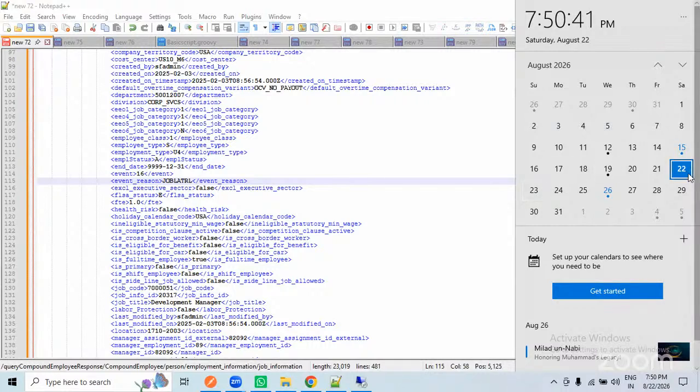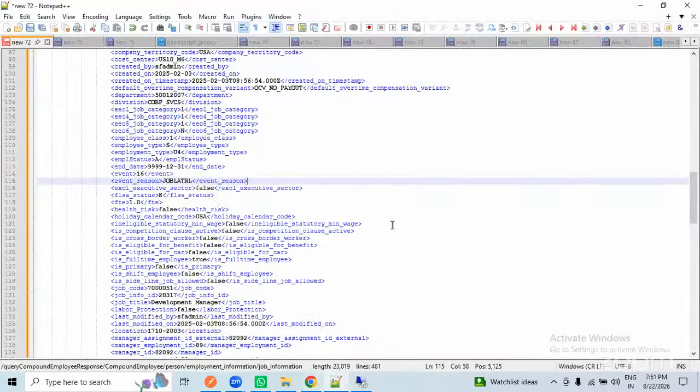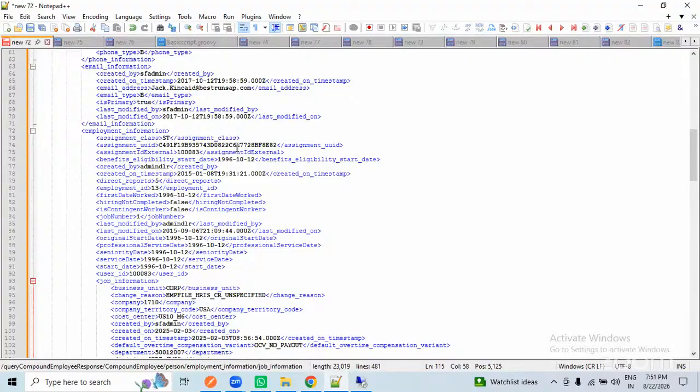Okay. So getting the data between 22nd 10 a.m. and 23rd 10 a.m., whatever data changes happen between these times, getting this data from compound employee is very easy. We just need to write only one condition which will get the exact employee numbers, and whatever changes happen for that employee, you can receive. Whereas in OData, you need to dedicatedly write some logic in order to get those records.